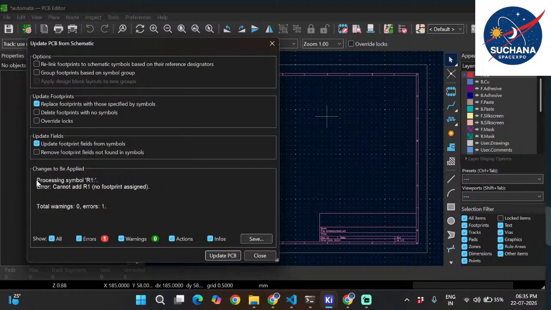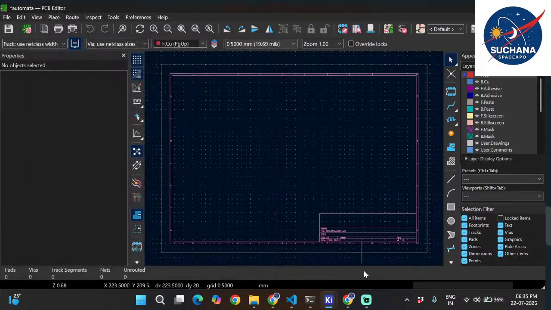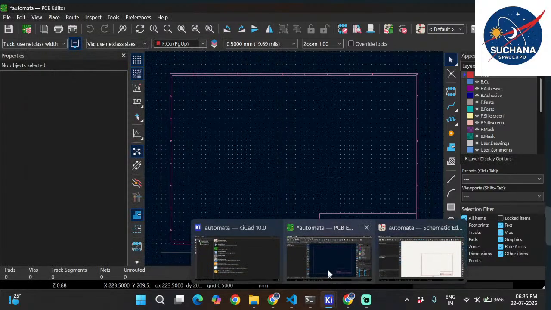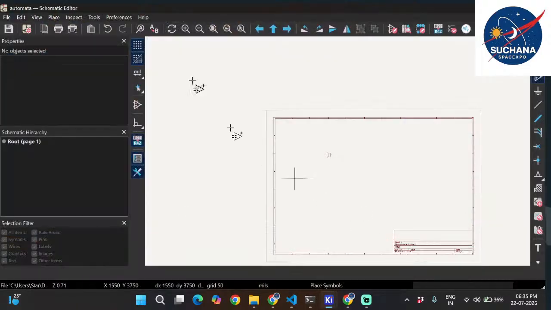The PCB editor already detected that there is a symbol with the reference designator R1. But it is also returning an error that it cannot add R1 because no footprint is assigned. So we need to assign the footprint, then only can you add that particular component into the PCB editor. So how to assign the footprint?